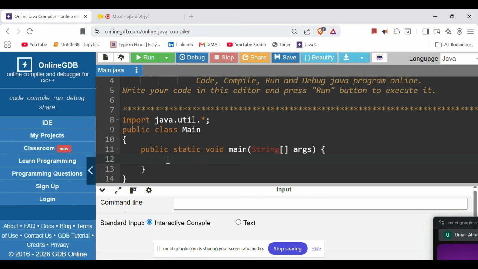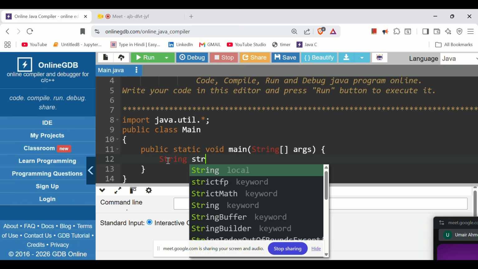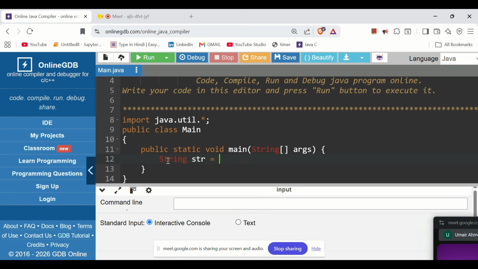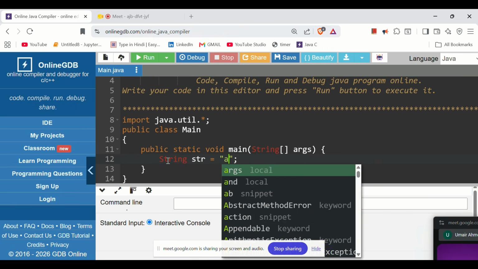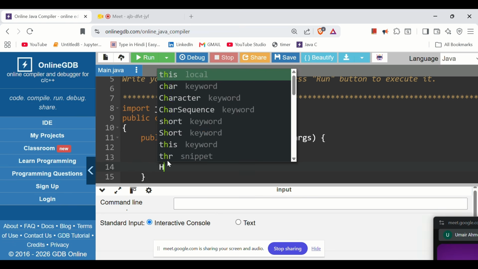Okay, so I'm going to begin with the string variable. So I'm going to store one string. Let's say a, b, c, d. Okay, fine. So what I'm going to do is use a hash map here.